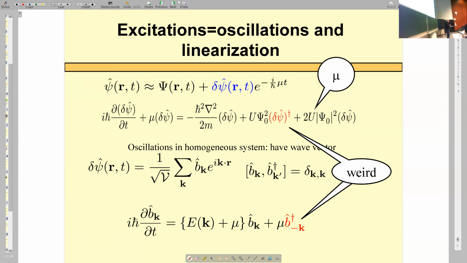Who of you ever linearized a nonlinear equation? That's good. That's about what we are going to do now. So the idea is to take this field operator as what we have computed, still a constant, which depends on time, and give it a small deviation, which is an operator. So a constant in mean and a small operator about it. Good. Then we linearize nonlinear equations. So we keep the terms of the first order only. First order in delta phi.